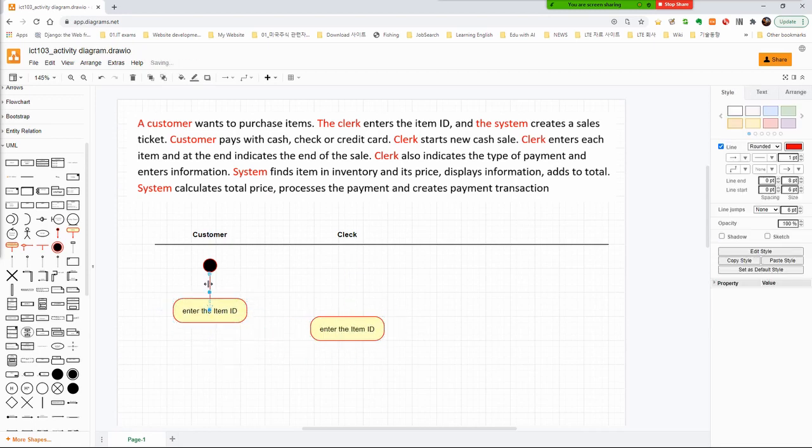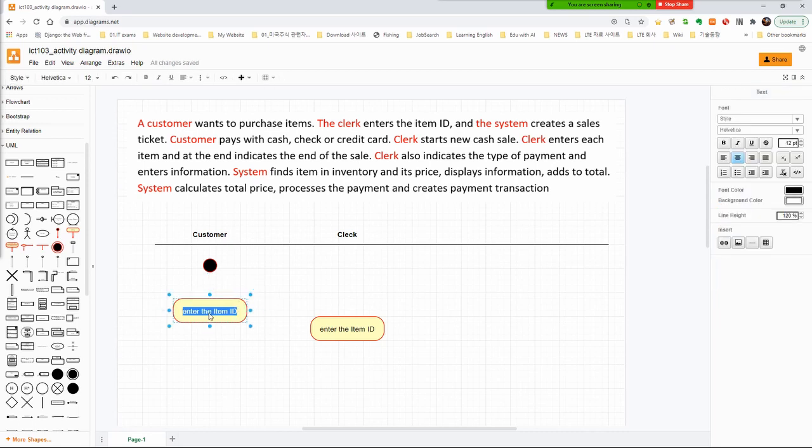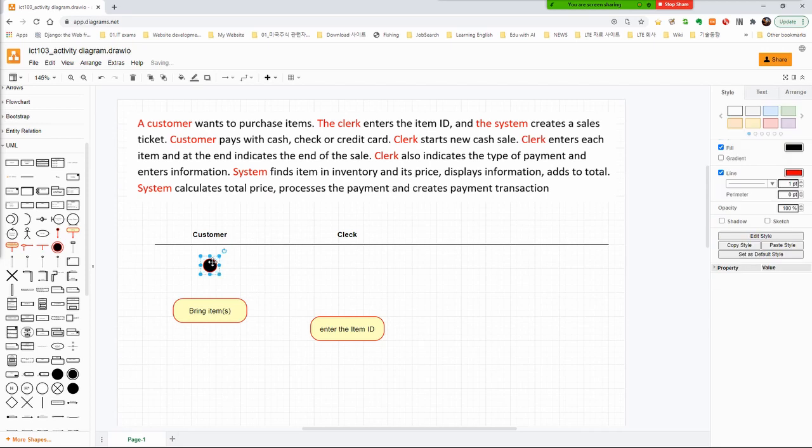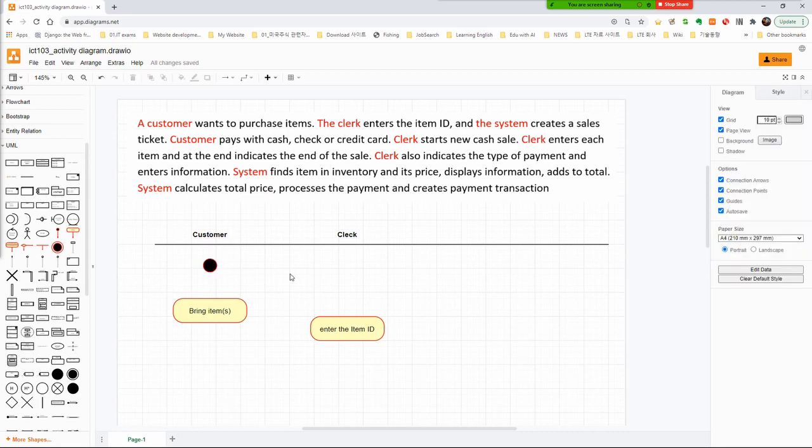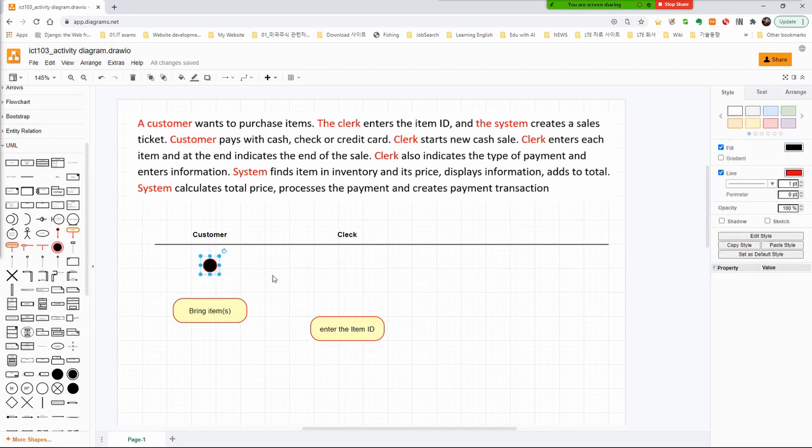So the customer needs to bring the items. So what is that black point for? The black one is just the starting activity of your diagram. If the customer starts the activities, we need to put that black symbol. Who initiates these actions? So this one always starts from the customer. The customer initiates.